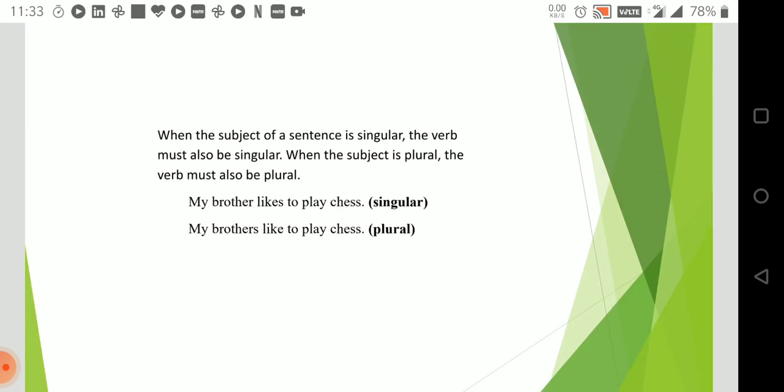As we just said, if the subject is singular, the verb must be singular too. Let us look at the examples given here. Let me give you an example other than what is given here. He makes good decisions. If the subject is plural, the verb must be plural. That means they make good decisions. So here, he is singular, therefore makes is a singular verb. They is plural, therefore make is the plural verb here.